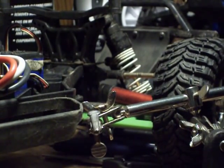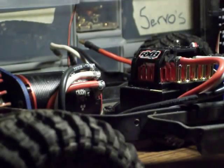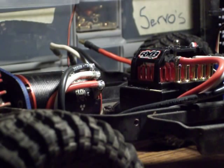Everybody, this is part 2 of how to solder a Tekin RX-8 to a sensored motor. With a sensorless motor, it really doesn't matter what order you put the wires in. This is a brand new Tekin RX-8 you got right here, and a used Tekin Pro 4 4600 kV sensored motor.